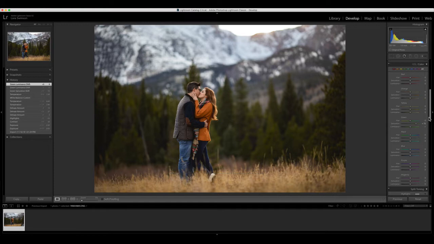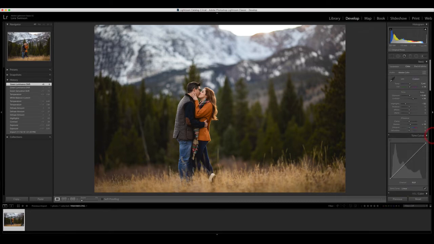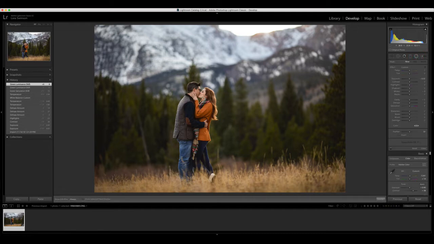All right. And next up, I'm going to show you one of my absolute favorite tools in Lightroom. I'm going to go to the radial filter. It's going to be this little icon right here. And I'm going to make a little circle around my subject. What I want is a richer, darker background without it affecting Lindsay and Brandon.